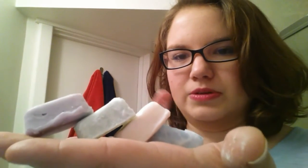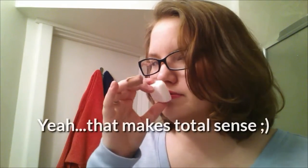These are going to be a little harder to show, but I am excited for these. Well, this is actually going to be their spring limited edition scent. We don't know which one yet, that's a surprise, but these are samples of their fougere scents. My two favorite, they're all very similar yet all very different. My two favorites are the white and the purple. The purple's a little more lightly scented than the rest of these, and I actually like that if I were to be the one that was using this all the time.